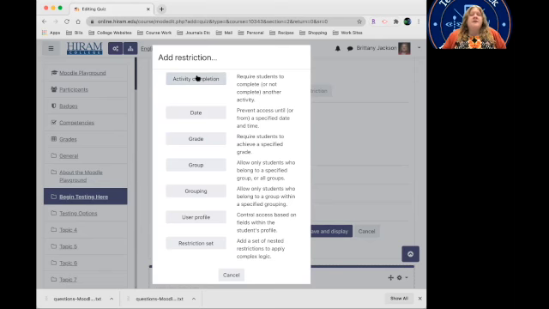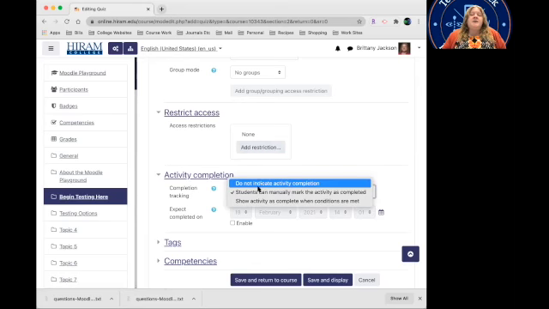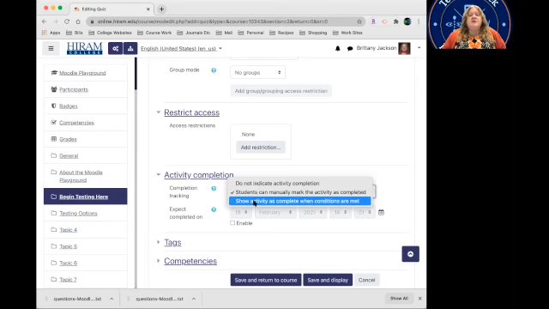So you can base off of activity completion. You could do if it's a specific date, if it's a specific grade they had to get on something else. The groups or groupings, a single user profile, or restriction set. Activity completion: students can mark it as completed, don't indicate activity completion, or show activity as complete when conditions are met. That's really more if you are specifying something related to activity completion.